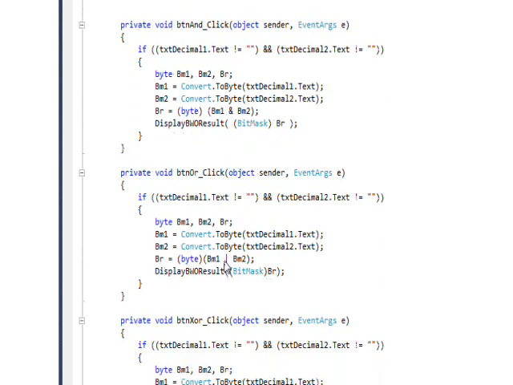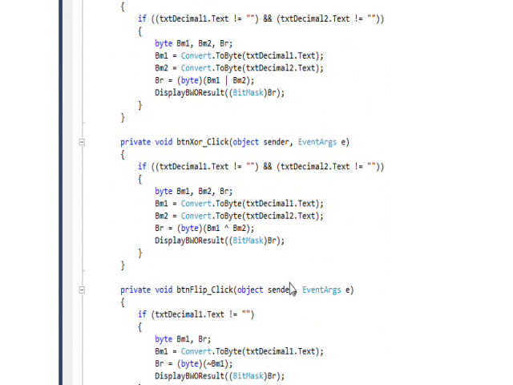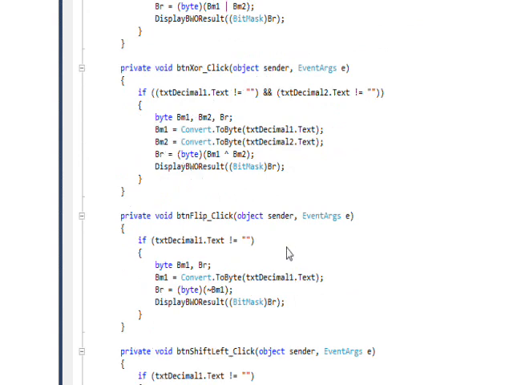And in the case of the OR, it's identical code except with an OR between the two, and so on. So this code will be out on my website if you want to look at it in more detail. But really the information to understand is what the bitwise operation is, which I hope I've conveyed.